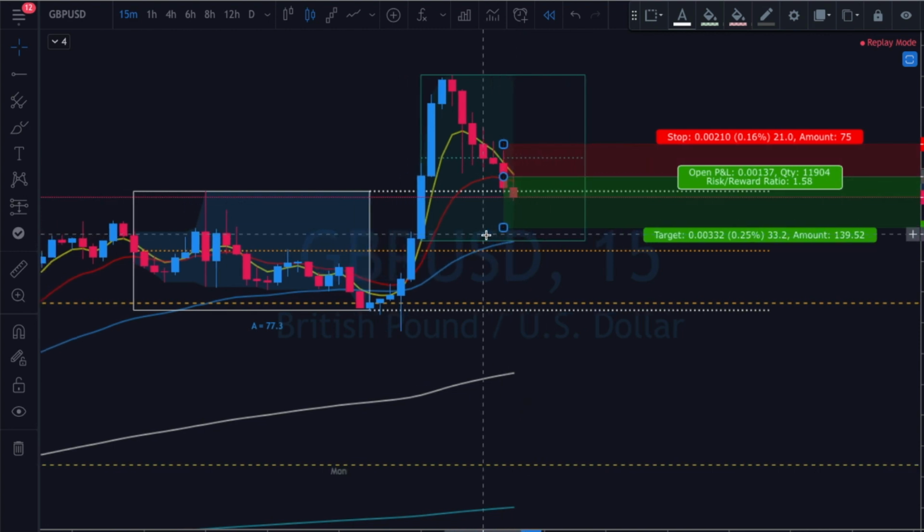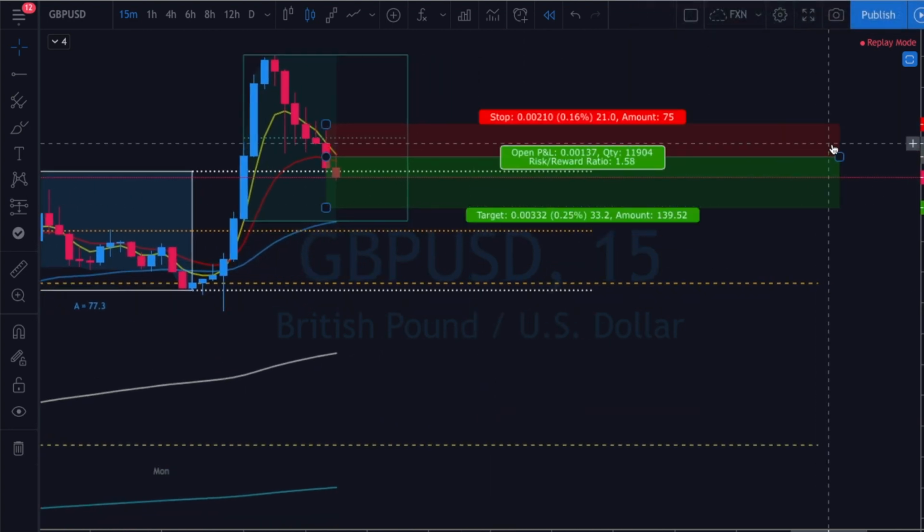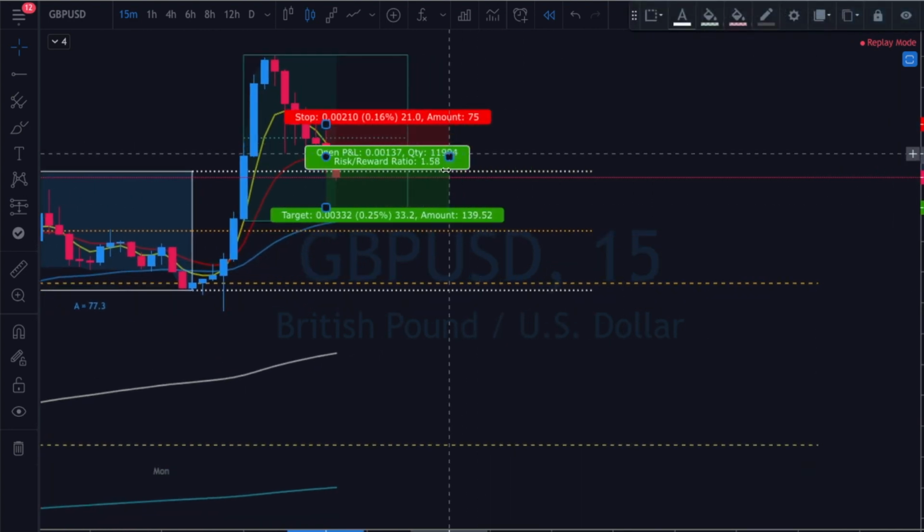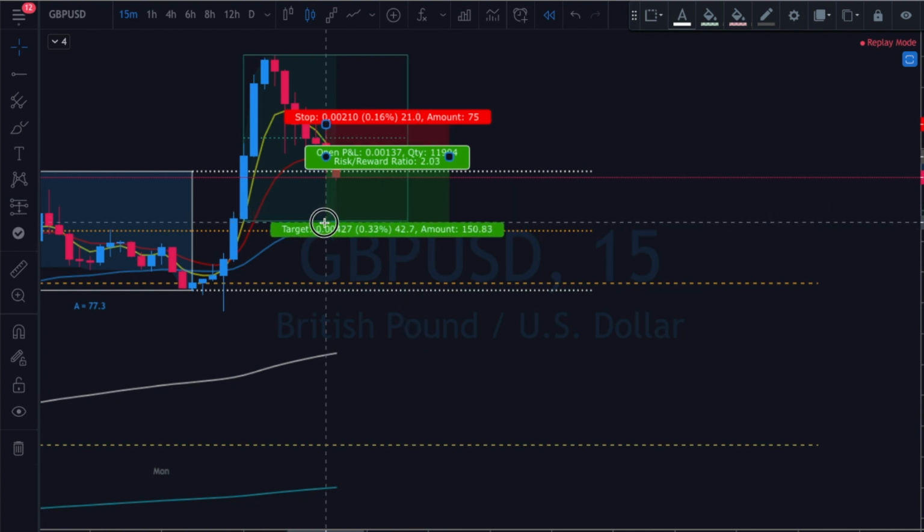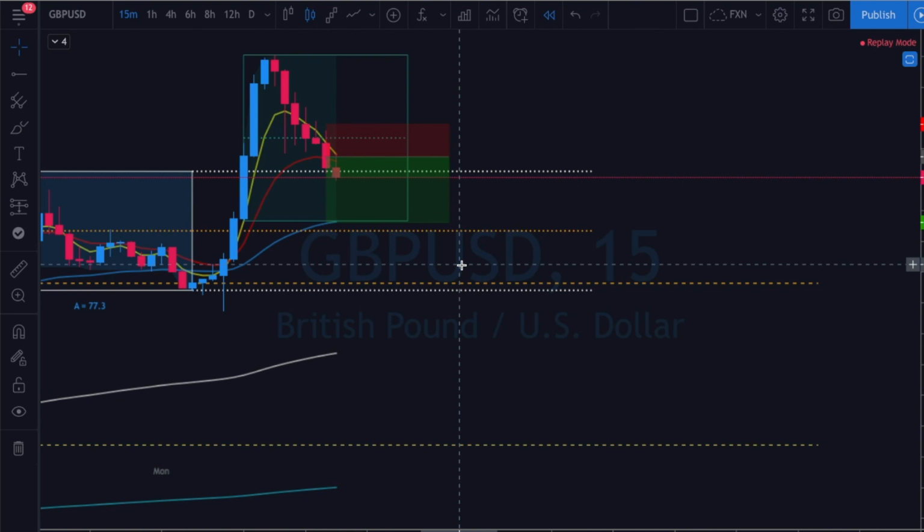All right. So what's your target, right? Ideally, your target would be 30 pips to get to a 2-to-1 risk to reward ratio. And you always want to target a 2-to-1 risk to reward ratio, because that's always going to be the best possible target for you. Because if you can't get a 2-to-1 risk to reward ratio, essentially you're putting yourself at a big disadvantage if you go on a losing streak.